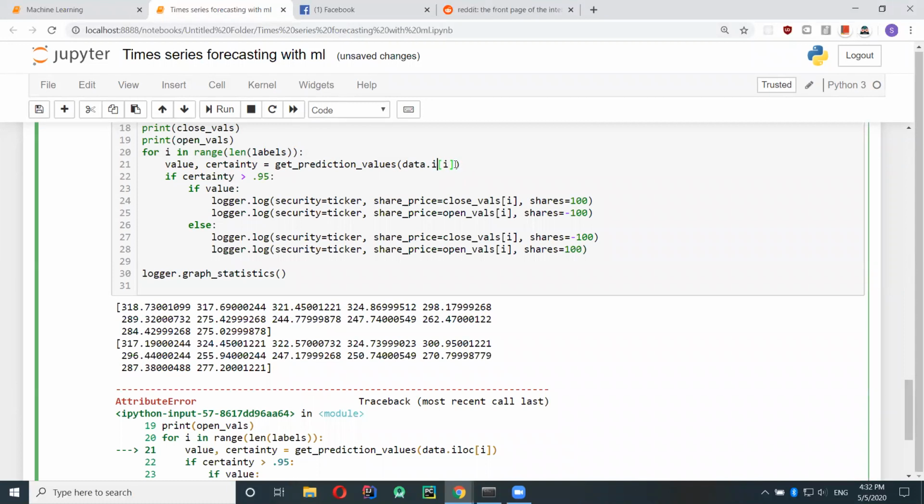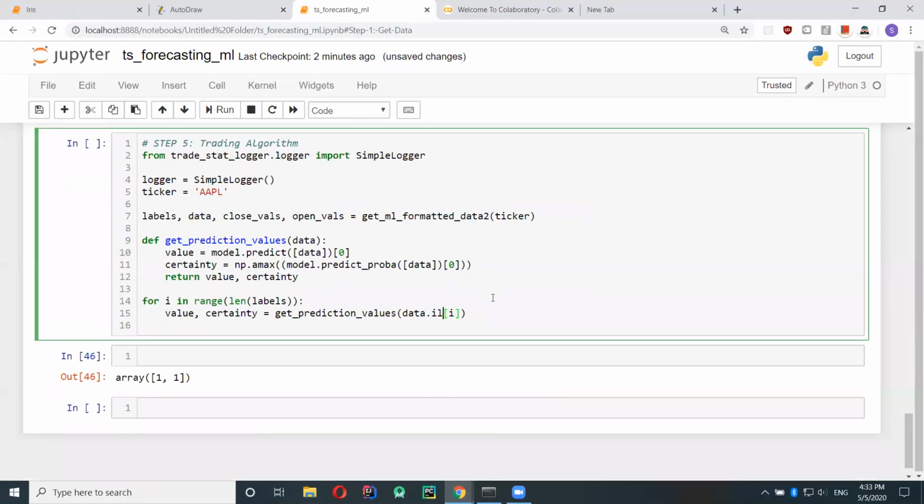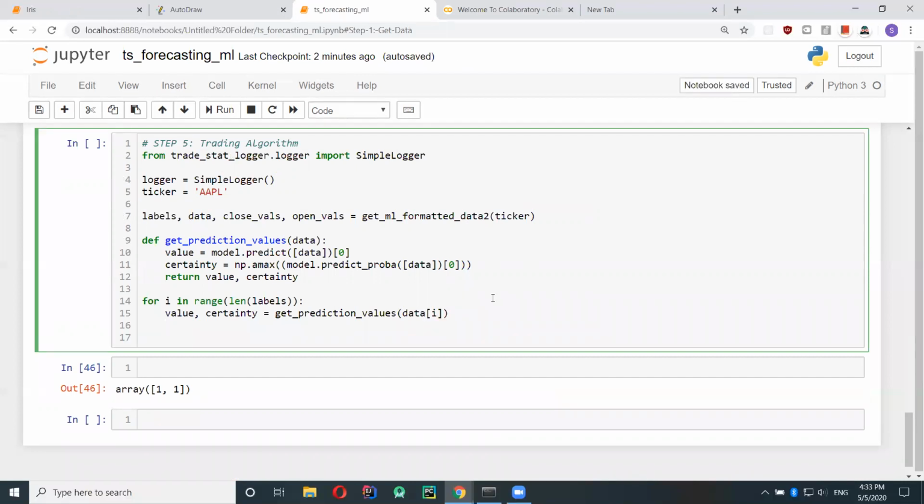Oh, I forgot we're not working with data frames anymore. This is just an array. So we have an array of one-dimensional arrays. So I just passed in one of the one-dimensional arrays at that index, and so we feed this into a model.